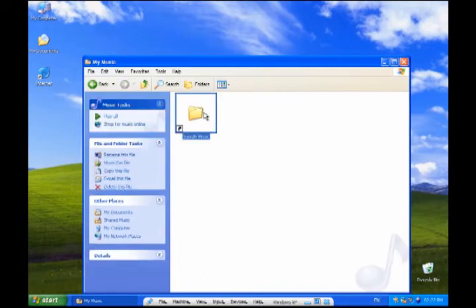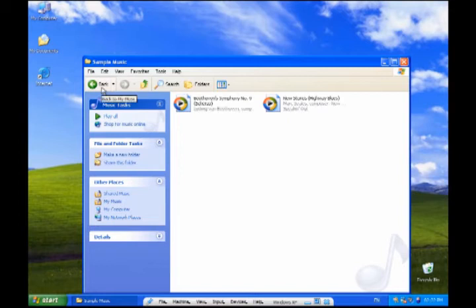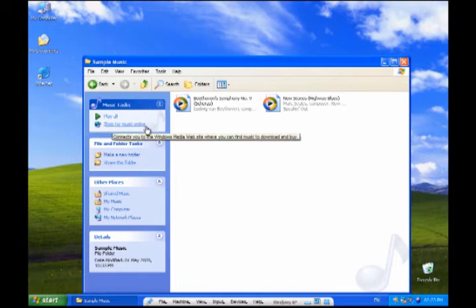Cool. So I'm gonna go straight into it. So you got my music and got a folder known as sample music. And as you can see, my task is still there, my other places is still there, details is still there. But because it's a music folder, you got a music task that allows you to play all music or shop online for music.